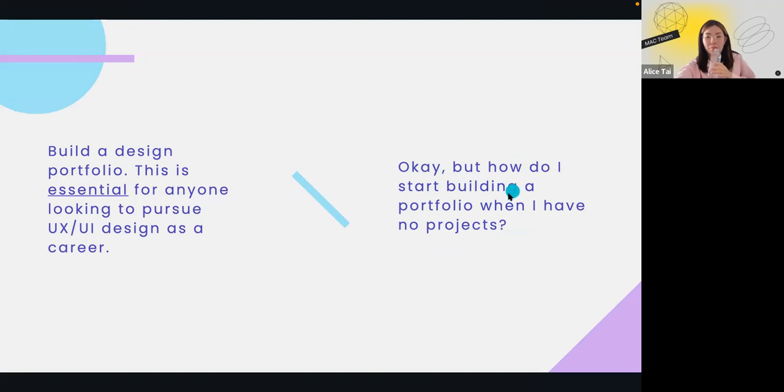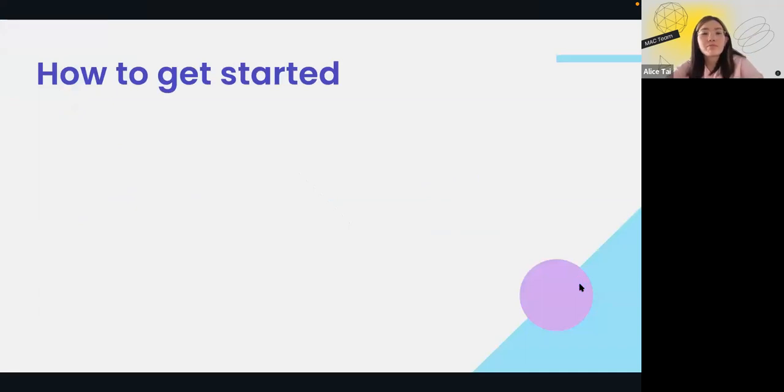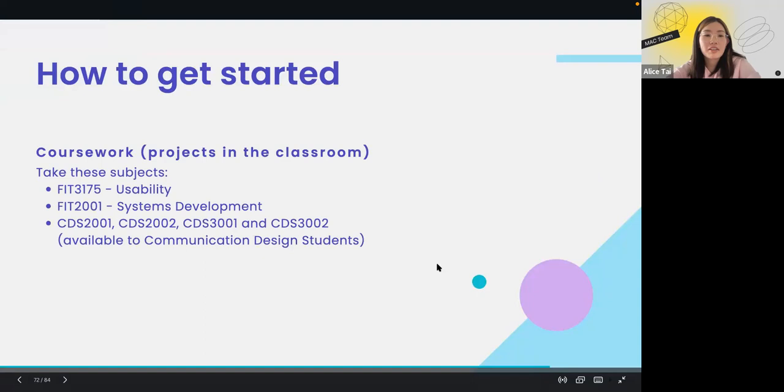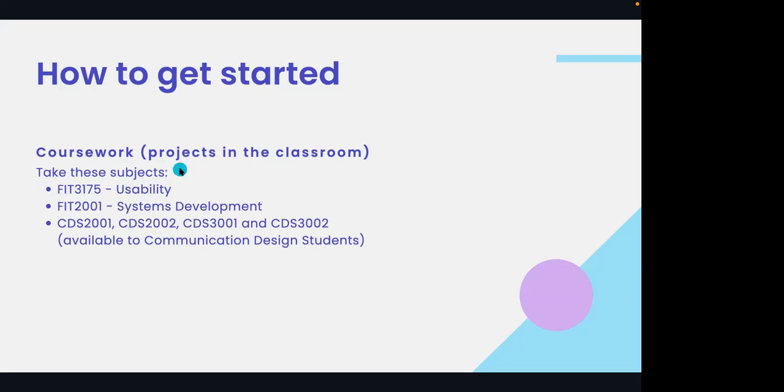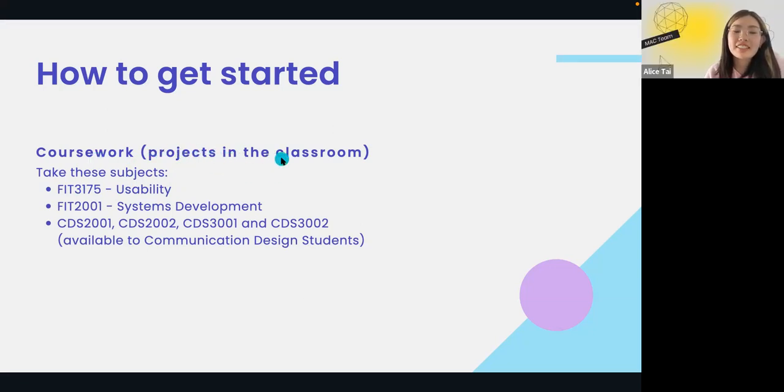Okay, but how do I start building a portfolio when I have no projects? Yeah, the lucky thing about UX and UI is that there's a lot of resources on the internet, a lot of courses and blogs about it. The easiest solution is to take one of these subjects, mainly the first one, usability, so you have a chance at building a project in a classroom and applying the design theory that you learn in a real scenario.